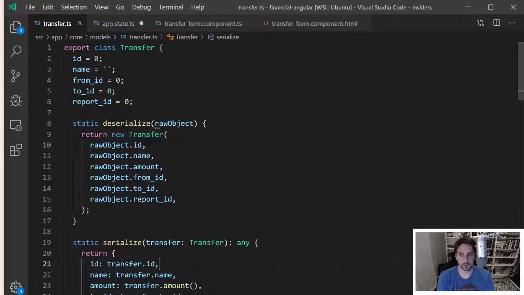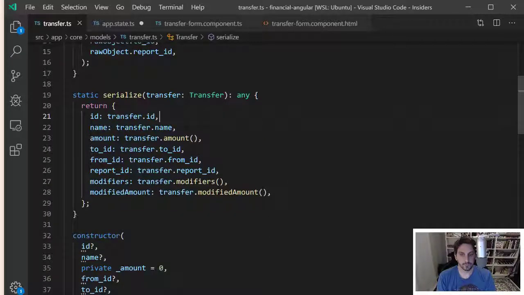Ideally it'd be good to pull these out into serializer objects and deserializer objects. But for now, it was easy to just throw them right in the model, since that's where the work's happening anyway. But you can see right away that by having access to the model, I have access to some additional things like this amount method and a modifiers method, but it could be anything. A common thing you might get is a list of people, with first name and last name, and you want a method that gives you a full name. Or you might get a date in some representation, and you want a method to show that in a nicer, more presentable way. These transformations apply to pretty much any objects you'd be sending over the wire with API calls.